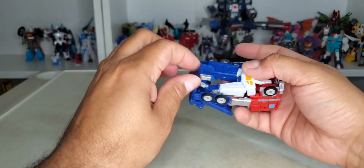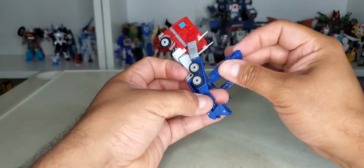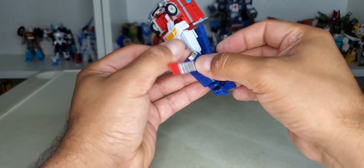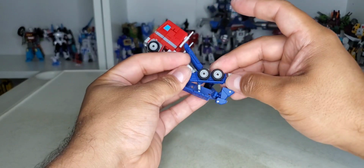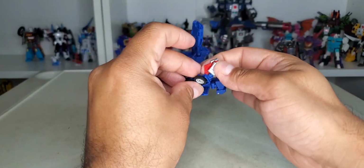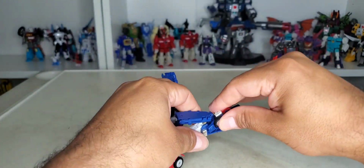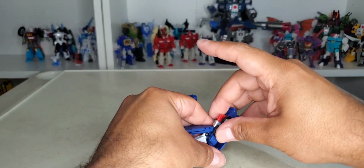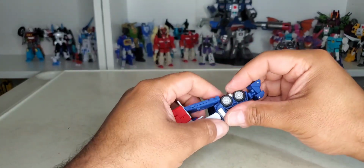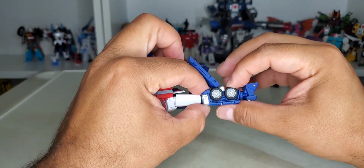We are going to combine towards this little piece right here. This we're just going to leave right there for this little piece. We're going to rotate this around. And we are going to fold that up. And then it's going to, on a slider, I'm going to slide that in. And then we can finish this part right here. Make sure that's nice and flush.